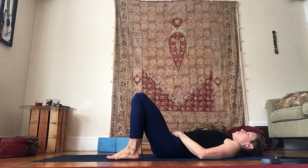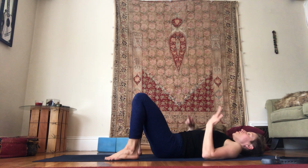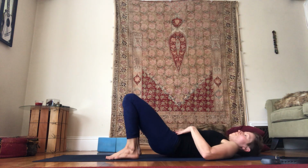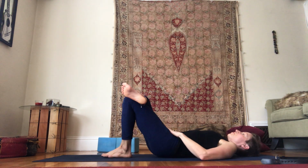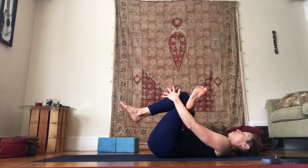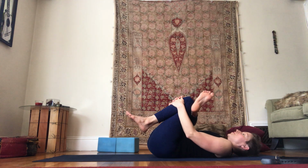Knees bent, feet grounded. We're going to go through the shapes that we went through as we began the practice. Right ankle over your left knee. Grab a hold of your left shin, pull the knee in.